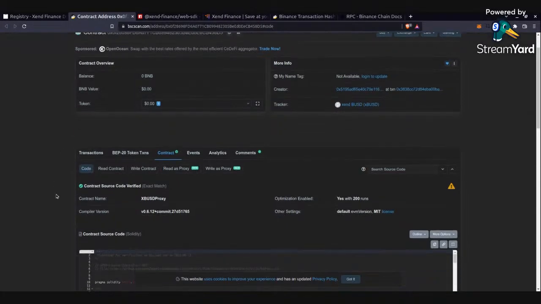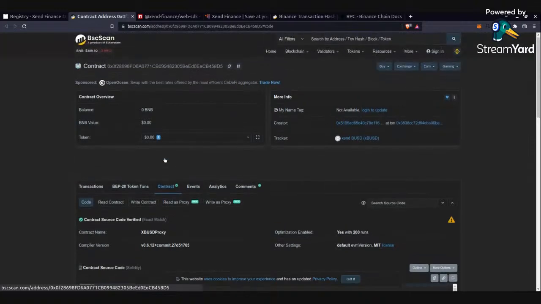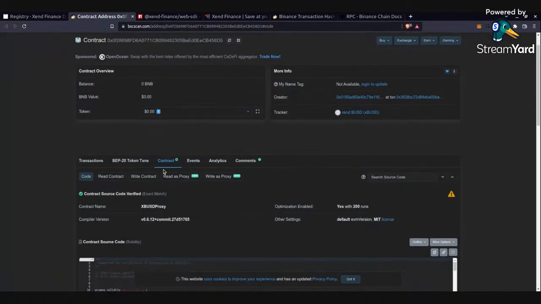Then to get the correct ABI to use, just see how to get that. Under this contract tab on BscScan, you see this Read as Proxy. This contract is actually a proxy contract.